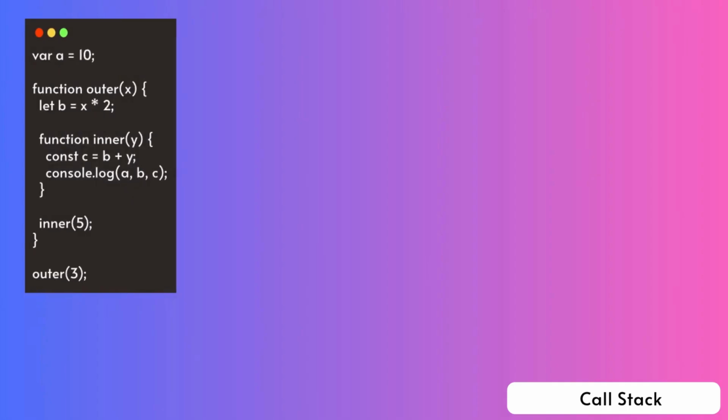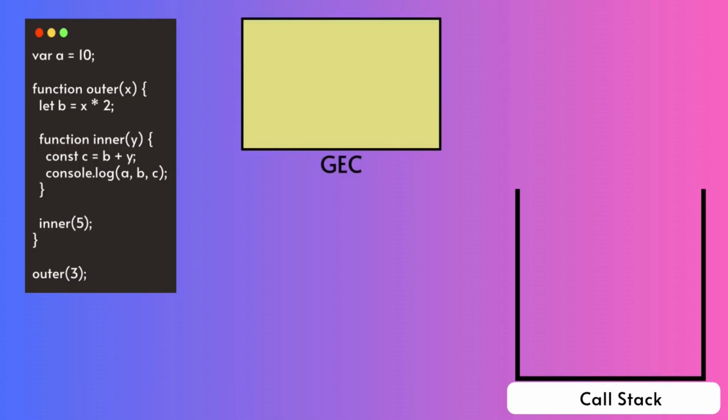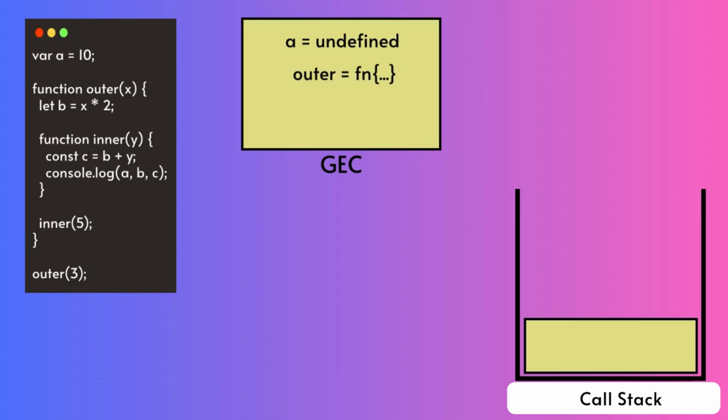We will take this code snippet and the call stack right here to track the flow of execution of this code. As soon as the script loads, an execution context is created to hold the environment record and scope. It will be pushed onto the call stack. During the creation phase, the identifiers a and outer will be known. Since the variable a is declared with var, it will be assigned as undefined immediately. Outer will be fully initialized since it is a function. And the this binding will have the global object.